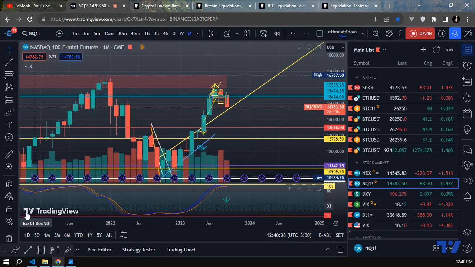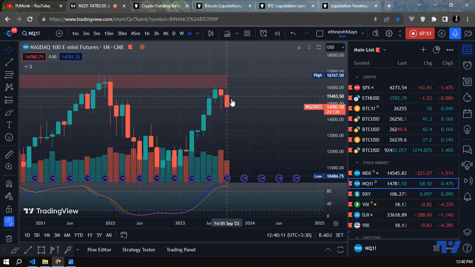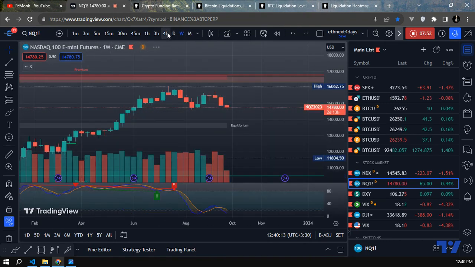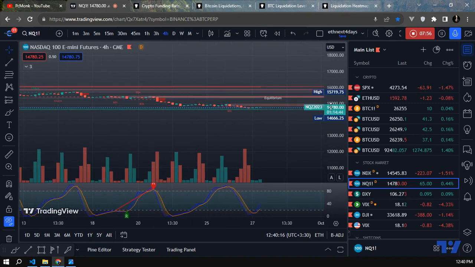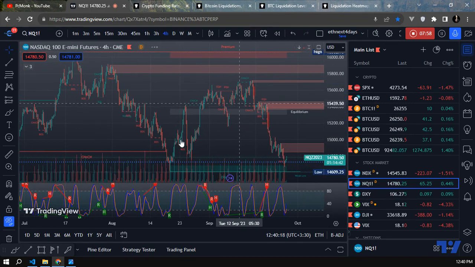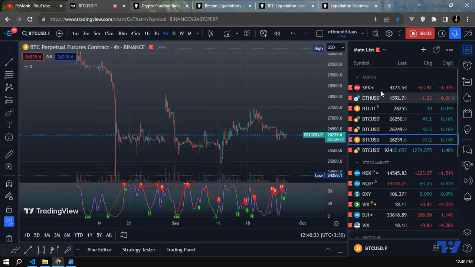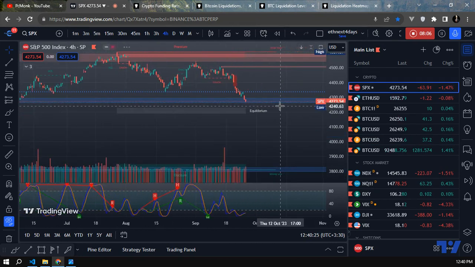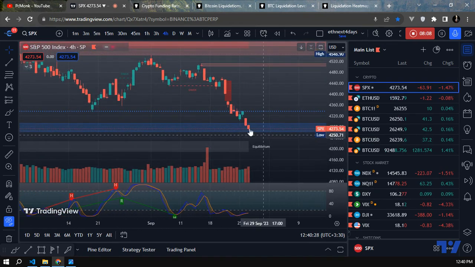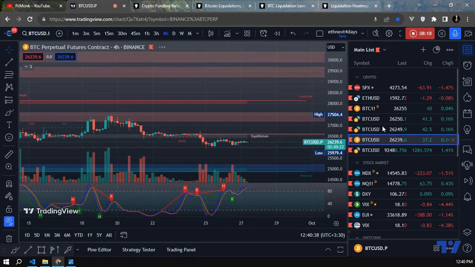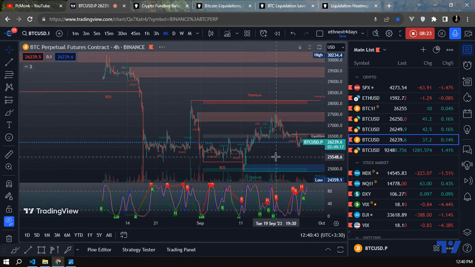As we can see, Nasdaq on the monthly, if I remove all of these, is not doing good anymore. It's coming back down, and I want to show you guys the 4 hour on it too. The 4 hour is making a double bottom, so we could probably see Nasdaq coming up too. SPX has had a couple of days of only collapse. We made a liquidity grab here, but then again it's coming back down. So I'm telling you, if these are about to recover today, which is Wednesday, we could see a recovery on BTC as well. We have to be glued.